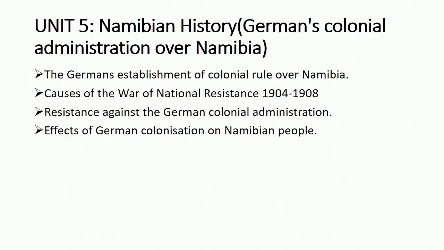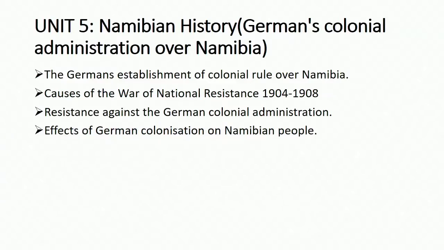You should be able to know the Germans' establishment of colonial rule over Namibia. How did Namibia end up in the Germans' hands? You must be able to explain that, because I don't believe the Germans just came here out of the blue. They started one by one. This process has taken place. So you should be able to explain how they ended up having Namibia in their hands.